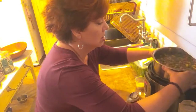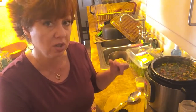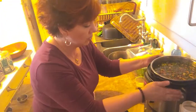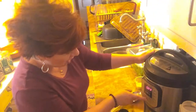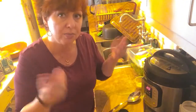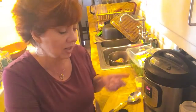This recipe can be adjusted for a slow cooker — I would do a minimum of six hours on high or eight on low. Or you can just put it in a big Dutch oven pan with a lid and cook it on the stovetop if you don't have either one. For the Instant Pot, make sure you've set it to seal and checked your seal ring. I'm going to do this for 20 minutes — it takes a good 10 minutes to come up to pressure, but in half an hour dinner's done. It'll automatically kick over to warm and keep it warm until the family's ready to eat.